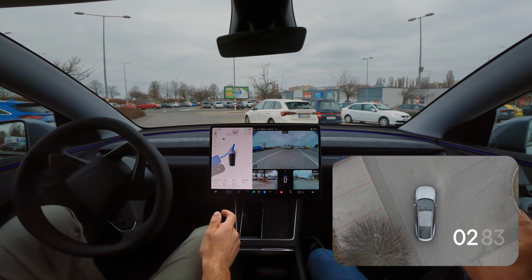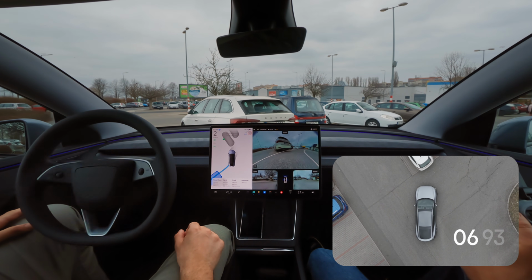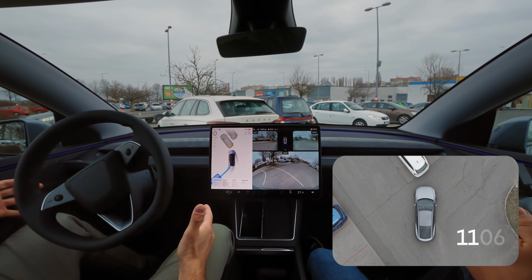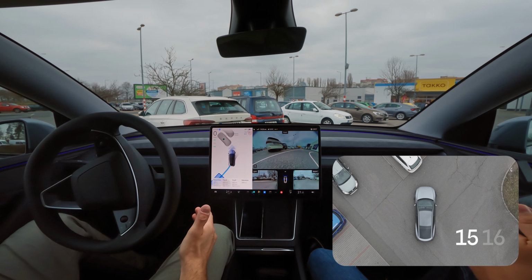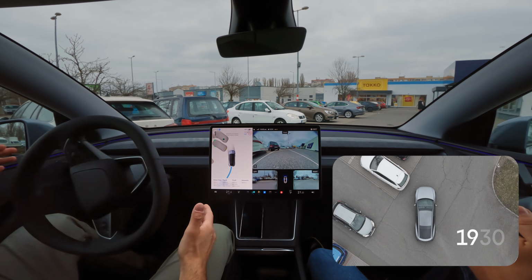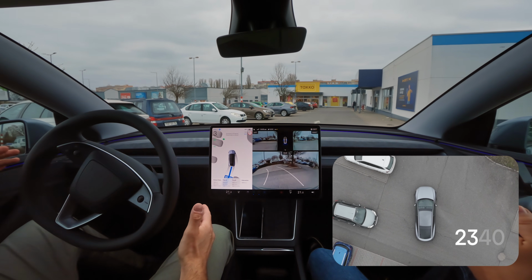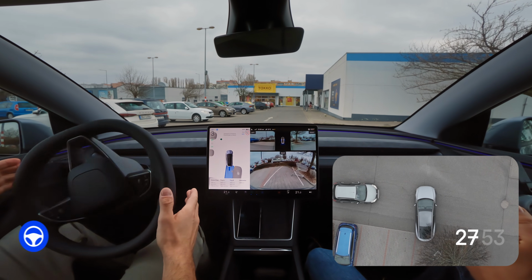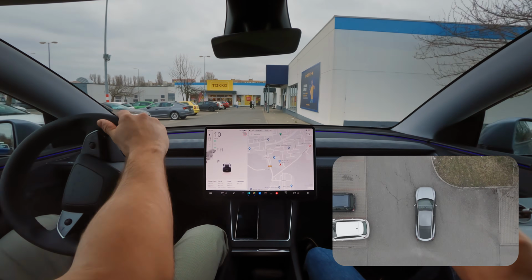But what you just saw was at least a graceful failure, no real danger just yet. And where's the fun in that? Let's actually try to crash into something. Once again, the front bumper camera boosts confidence by clearly showing we're not colliding yet. But now it gets worse. A car is coming from the left, eager to squeeze past, instead of patiently waiting for Autopark to finish the job. A job that was set up for failure right from the start, because there's a shopping trolley occupying our parking spot. And if the driver didn't intervene just in time, we would have probably crashed into it.